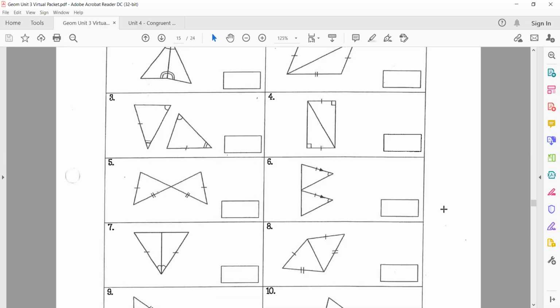Is it side, angle, side? Well, I don't think we can use that one because there's only one side in each triangle that we know for certain is congruent. Because of that. Right? It's the one that's shared, right? The one side. Yeah, but it's not in between. The bases are on the same line, but we don't have any dimensions. There's no tick mark there to tell us that it's actually congruent. Looks like they are, but we can't assume that.